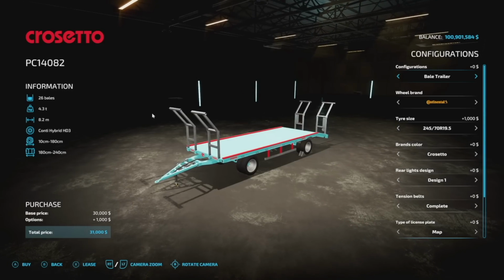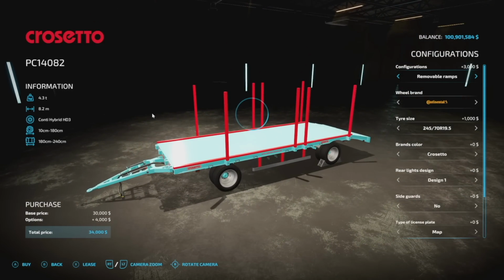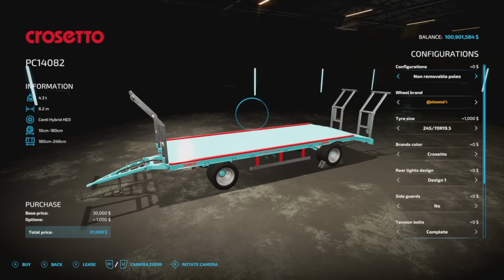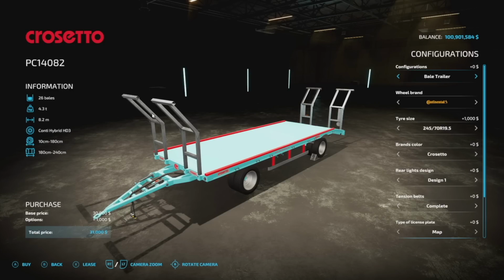Regardless, let's take a look at customization because it's virtually identical on each one. So configuration, we have bale trailer, wood trailer, removable ramps, non-removable ramps, removable poles, non-removable poles, platform trailer, and then back in again.